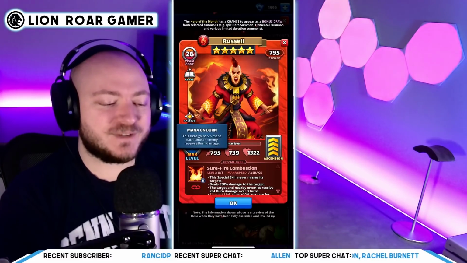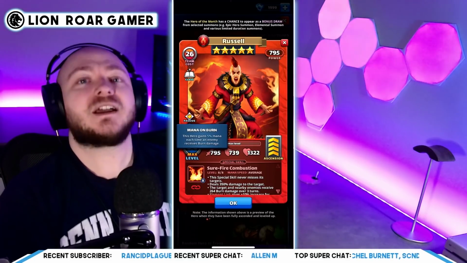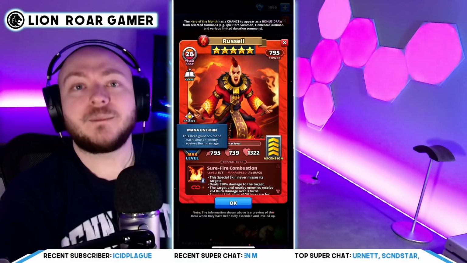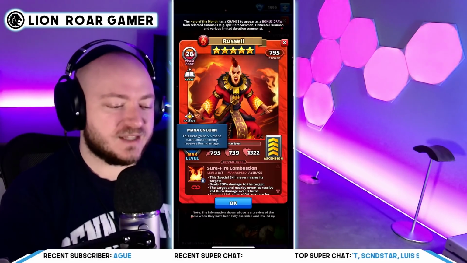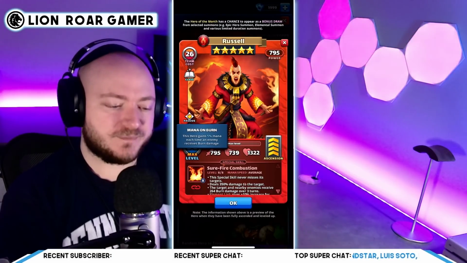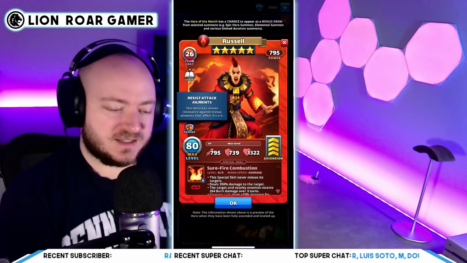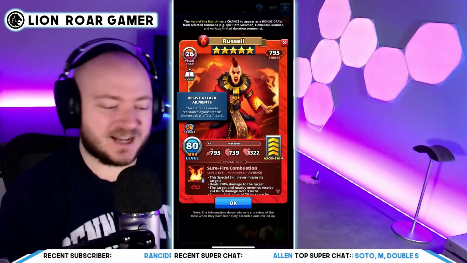He has this passive here, mana on burn. So burn matters, not just with Russell, but when you pair him with other heroes that give burn. We'll talk about that in a little bit. This hero gains 5% mana each time an enemy receives burn damage. Also, there's another passive here, resist attack ailments. This hero has an innate resistance against status ailments that affect attack.